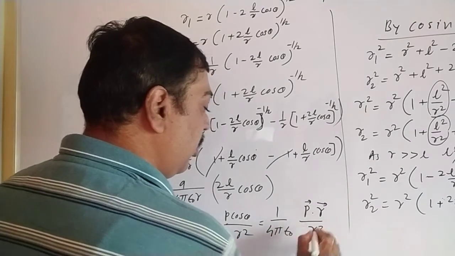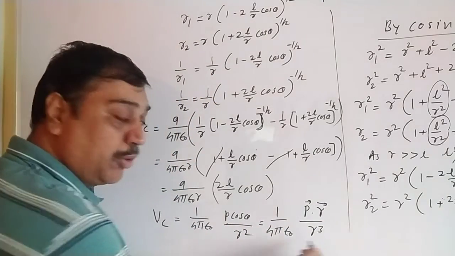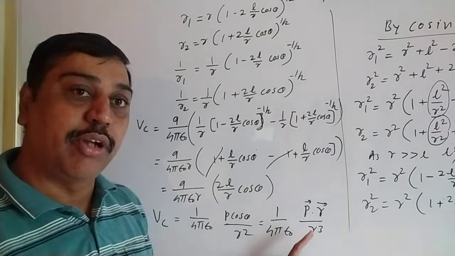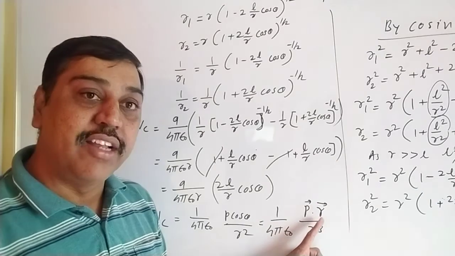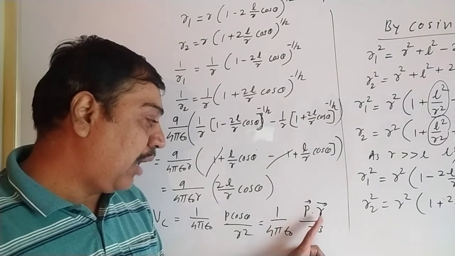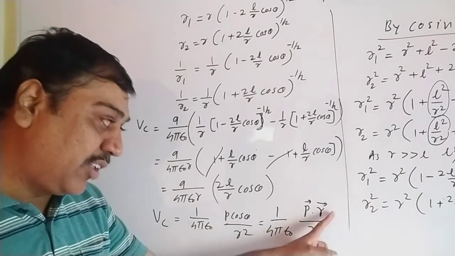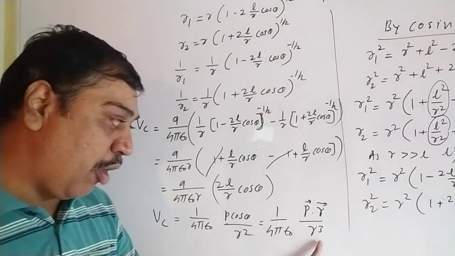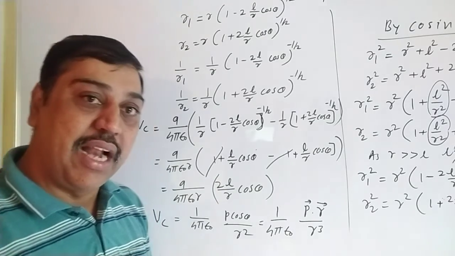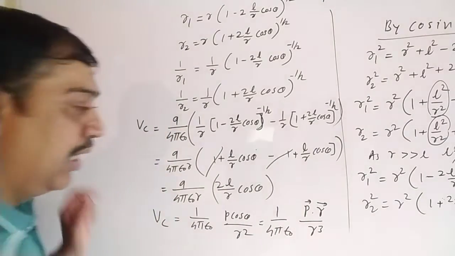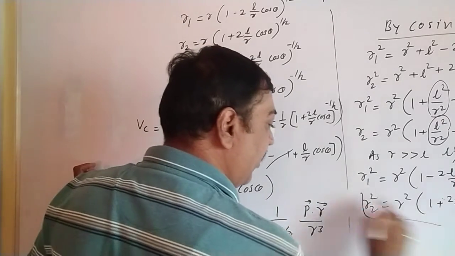Now the question comes, this R square, how does it become R cube? Where is the cos theta? It's very simple. Dot product, if you know the definition of dot product, P dot R is what? P R cos theta, out of which P cos theta is here, R is extra, then that was here in the denominator, R cube. So we can write this like this. The same equation is written further in your book in a different way. I will write it down in front of this.